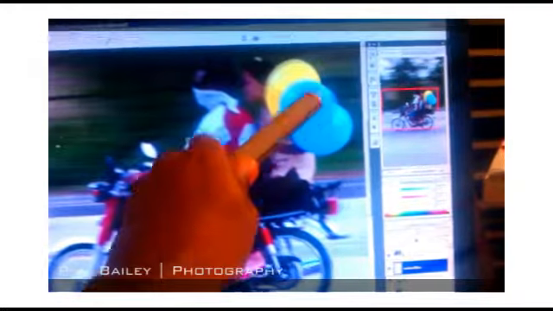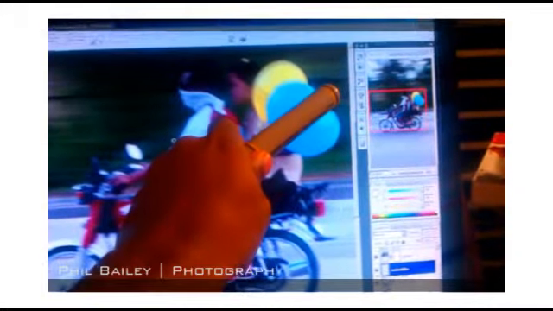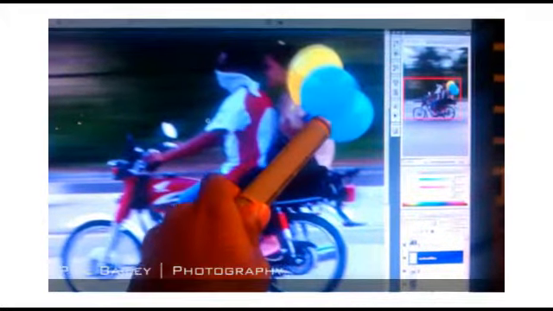I'm going to use my pointer again. Now, I haven't really made many changes yet, but you can see here the balloons. Very, very nice. I want these balloons to have a really good contrast between the grass and the balloons. And it's that very reason why we separate it, because we want to be able to have those controls. Now, let's look at some problems that I'm going to run into.